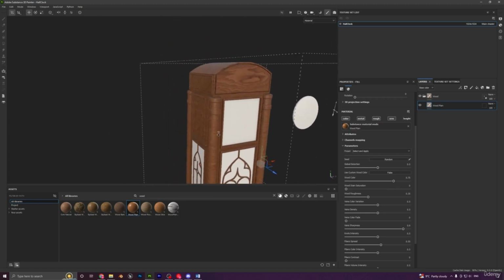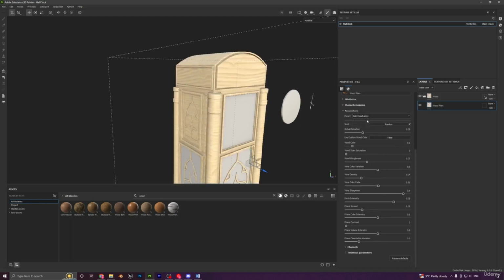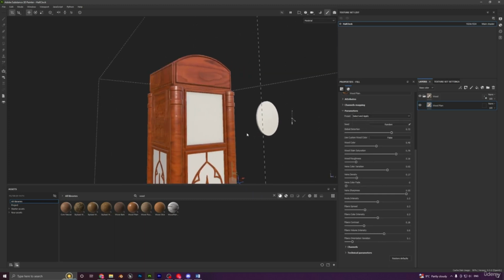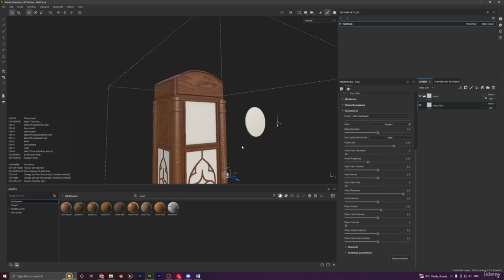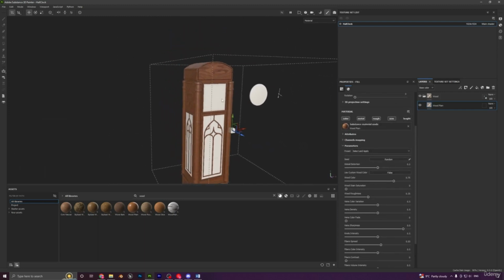Something like this. Over here, you will notice that there are tons of wood related settings that you can use to create your very own material. We will not go over all of them, but you can just play around with them and you will automatically understand them. You can also select presets from over here, which is a nice little addition, but I will be creating my own only. So we have this, we change the color, and let's see.